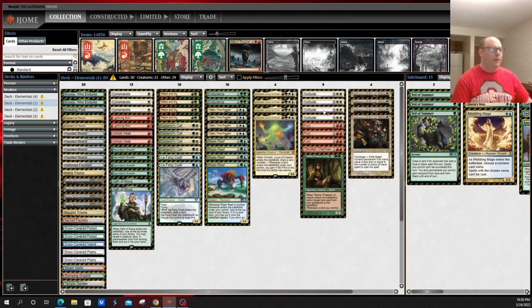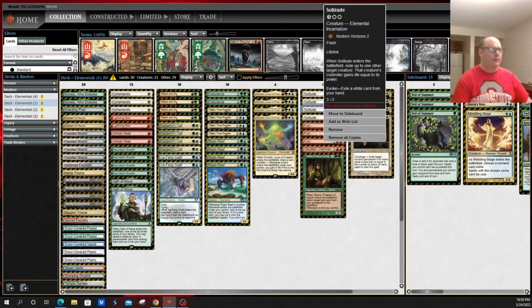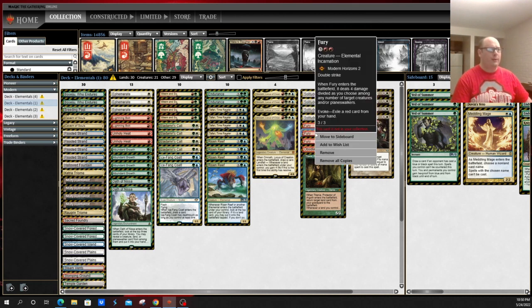And then beyond that, you have the duo of Solitude and Fury. Fury obviously comes down, deals 4 damage to any number of planeswalkers or creatures, total combined. So you can have it deal 2 damage to a planeswalker, 2 damage to a creature, etc.